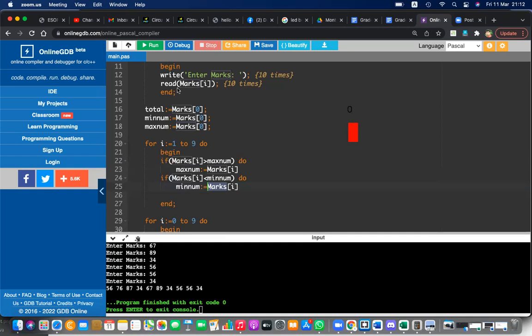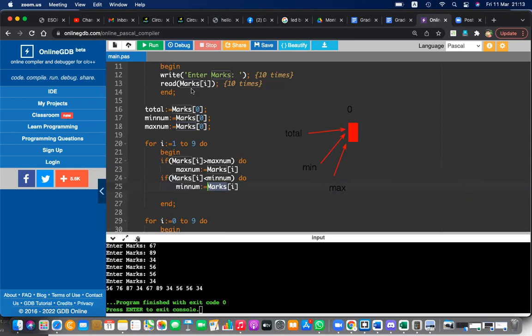This 0 is the maximum, this 0 is the minimum, and this 0 is the total. Total is this one, minimum is this one, and maximum is also this one.